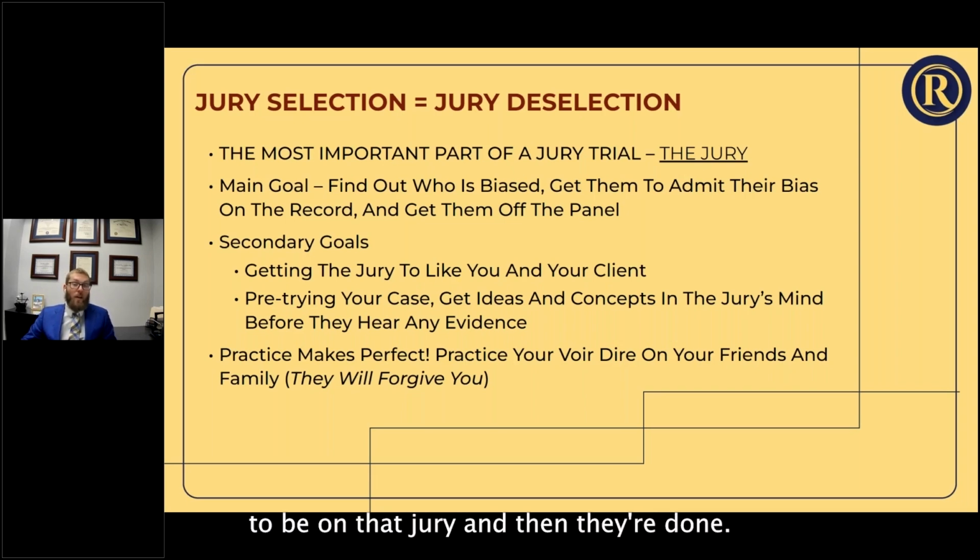The second goal is to get the jury to like you and your client. This is your first and main opportunity to actually have conversations with the jury, and you have to use it as such. You have to show off a little bit of your personality, not just be a robot with a script, and get them to like you. Because most likely the state's going to be a robot with a script, and they're not going to like them. They're not going to think they're human, where you are going to be humanizing yourself and your client, and they're going to want to agree with you over them.